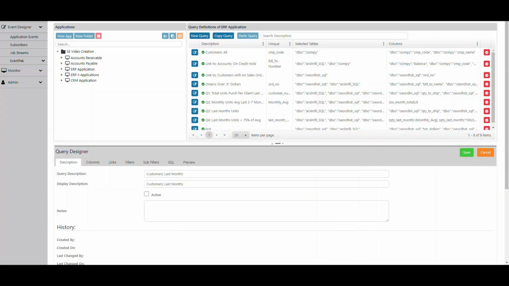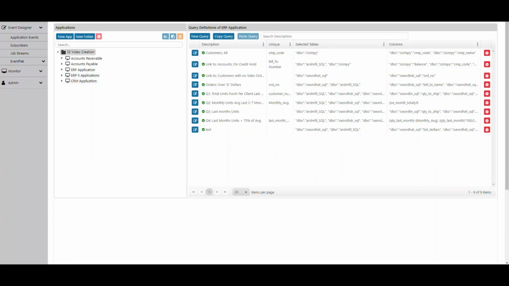This session will walk through the steps of creating an aggregate query that uses the summarize function. Our example today will be totaling up sales for each customer for last month, showing customer number, customer, total sales dollar amount, and salesperson, and then emailing the results to the VP of sales for those customers who have total sales greater than X dollar amount. So let's go ahead and start designing this aggregate query.